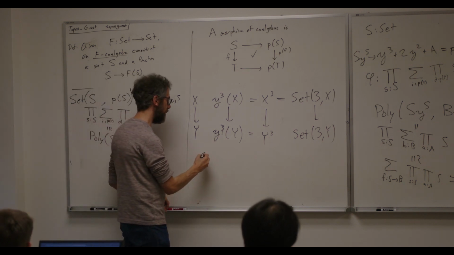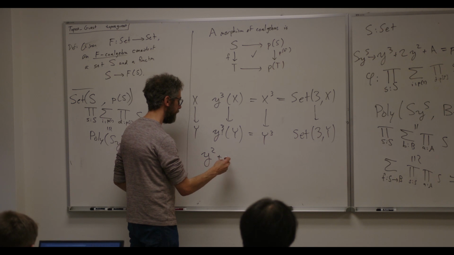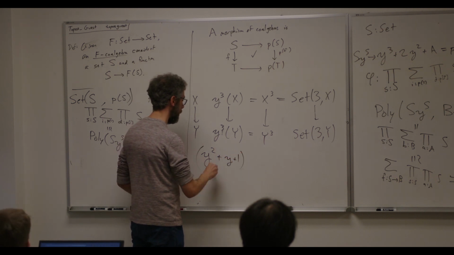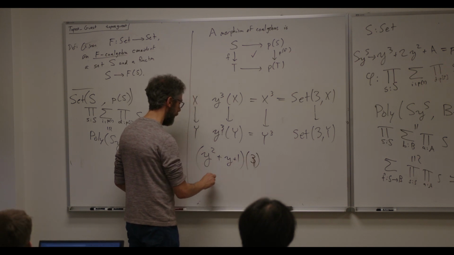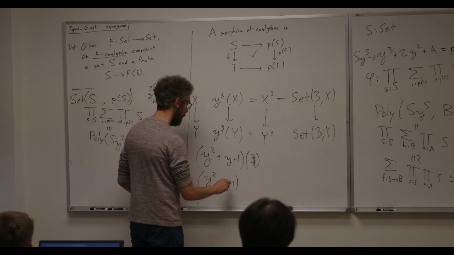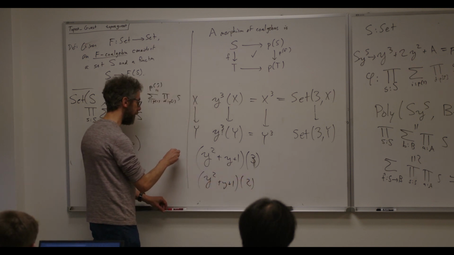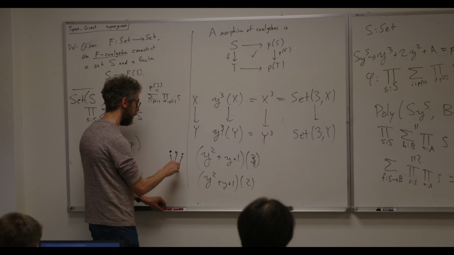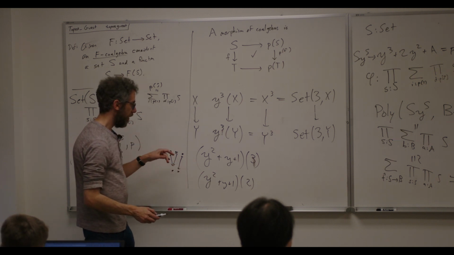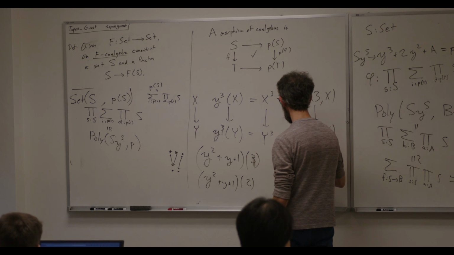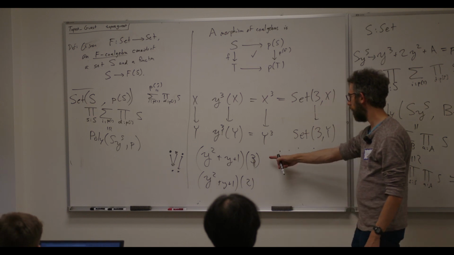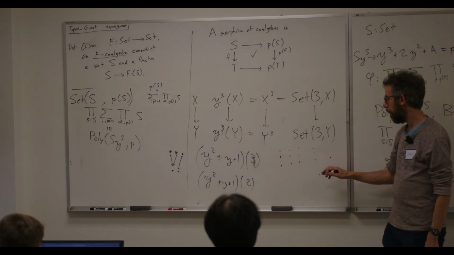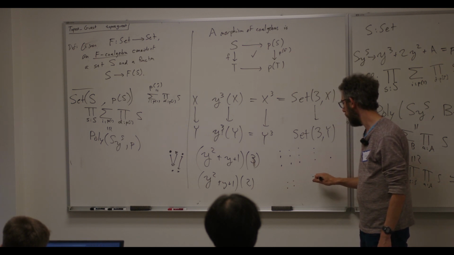So, okay. So y plus 1 of 4 of 3. Y squared plus y plus 1 of 2. So if I have 3 dots and 2 dots, this one will have like this. So this is how many dots are in here. This is how many dots are in here.